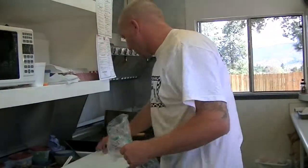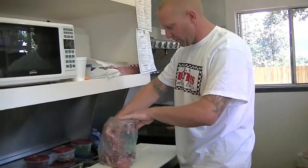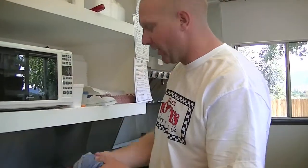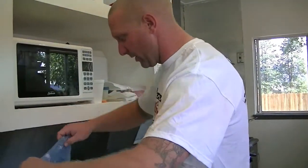Get out our ingredients. We got a slice of Swiss cheese, some freshly sliced pastrami. Throw that on the grill. Bam! So you got your patty, you got your Swiss, jalapenos, pastrami on top. Cooking away for a delicious sandwich here.